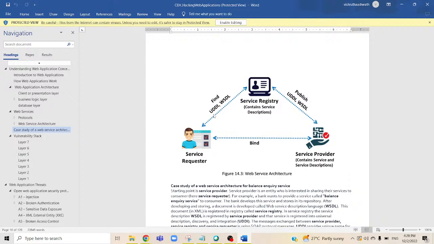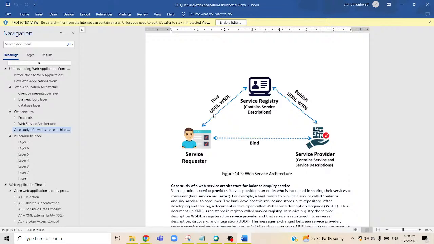These are the protocols that are exchanged between service requester and service registry, that is UDDI and WSDL. And even find. The service requester can use find to obtain the services that are available.